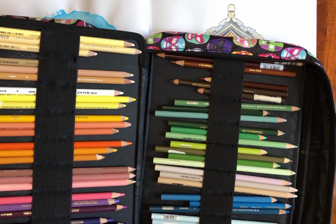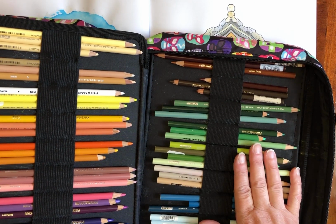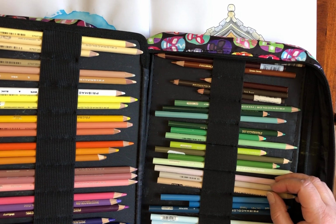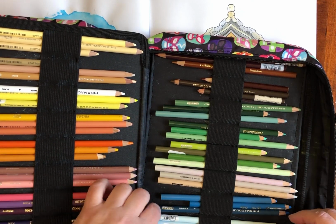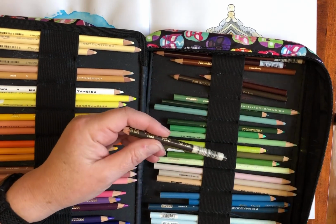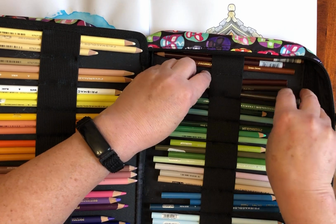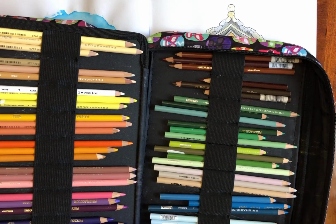Prismacolours are actually very expensive here in Australia, and the pencils that I've had for a while were really poor quality, and they didn't sharpen well. They broke. I don't know if I've got any here that I could show you, but I don't really have any left, I don't think. The older ones, the barrels used to split where they joined the wood together, and it made sharpening so hard that I've never really felt a need to invest in a full set of them.